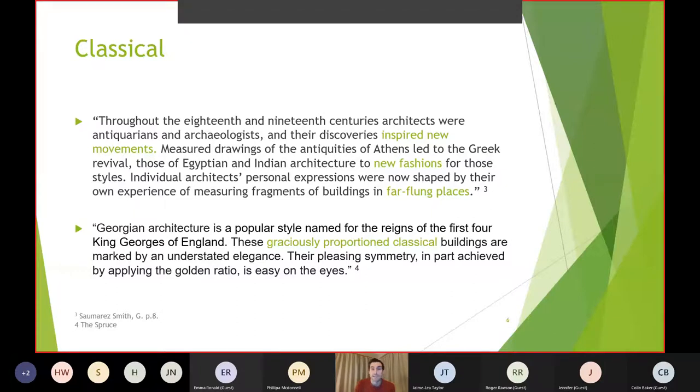There's a quote from George Saumarez Smith at the top — he is a classical architect working in a new classical tradition, often for Adam Architecture, and that quote is from his sketchbook. Architects and planners can have fights amongst each other, seeing it as a battle between modern and classical, but lots of modern architects will take similar inspirations from their travels and from the patterns and architecture they see abroad. To reiterate that distinction: vernacular is closer to a local material or workmanship style, and classical is perhaps more influenced by styles from far-flung places.